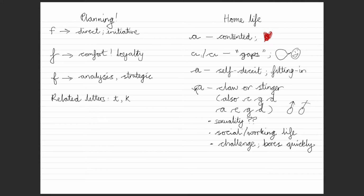I make no bones about it. I'm that kind of person. There's always something that is going to, if I let it, bug me, worry me. Ooh, I feel a little bit uncomfortable in this social gathering. Is there someone else I can go and talk to where I can breathe a bit, relax a little bit? Ooh, bit bored, lonely at home. That will drive me mental. Do you know what I mean? The minute that I start getting bored, or I feel like I haven't seen someone for a day, maybe, then it'll start driving me mental. There are very few situations where I can feel purely happy.